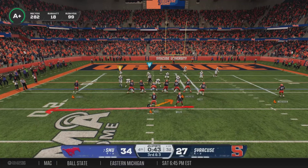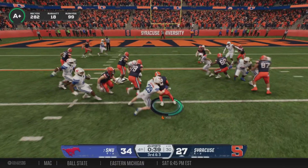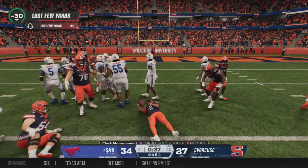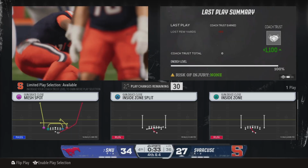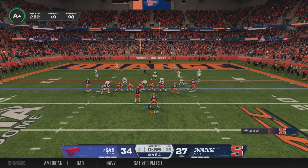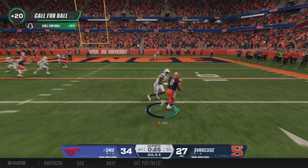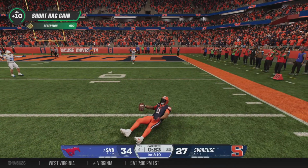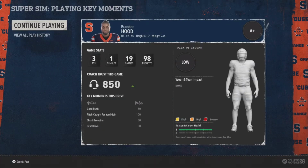Syracuse lines up on 3rd and short. Stopped in the backfield, and this defense has forced him into 4th down. And you've got to use a timeout right now after that run play. You've got 3 in your back pocket. You can't take them with you. You're losing this game right now, so take all the time you can to make sure that your quarterback and your head coach and play caller are all on the same page.